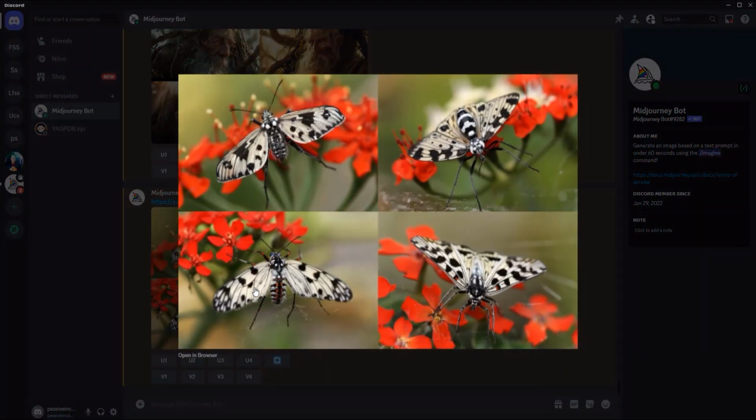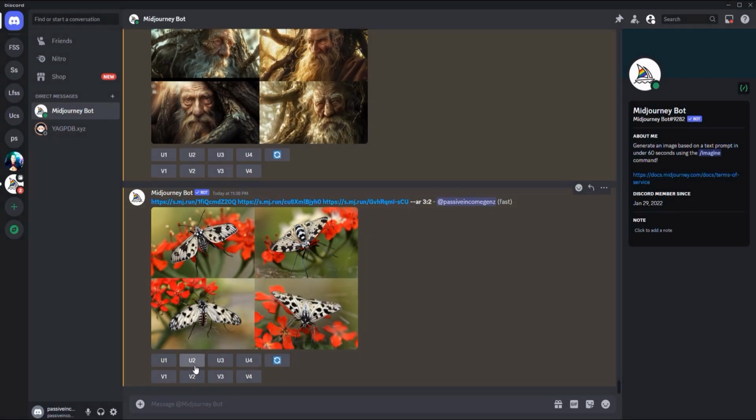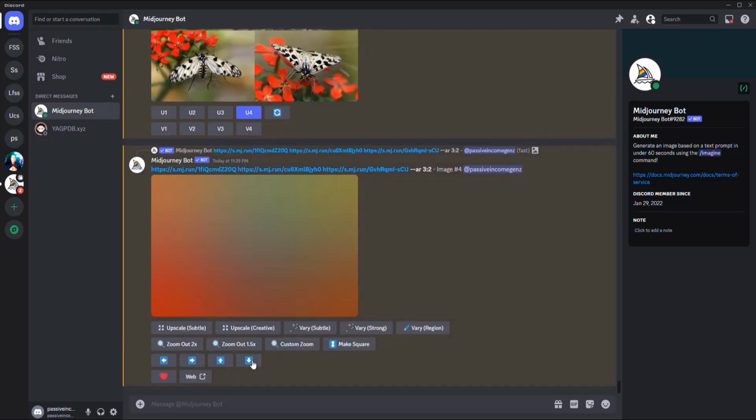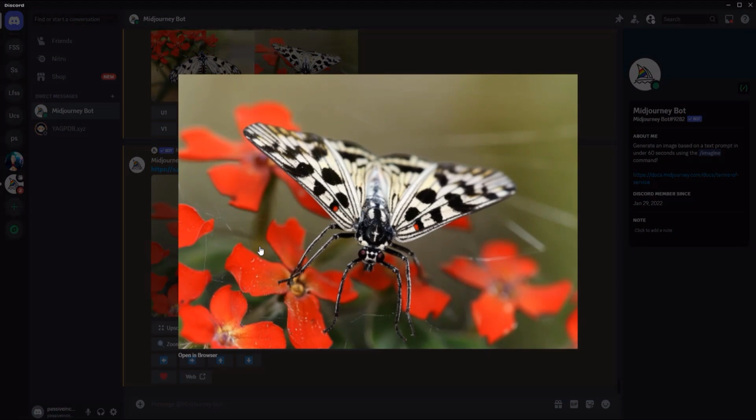Now, I'm going to click here, and notice it really created a mix, a great mix between all of the insects, capturing all of them at once, and also keeping the essence. Now, I like the image number 4, so I'm going to go ahead and upscale it so that we can look at it full screen. And there you go. We can now click on the image, and it looks pretty cool. It looks more like a spider and so on and so forth. They tried to add here the strings of the spider, and you can see that they're looking quite fabulous there. But this is amazing, and you can definitely monetize this kind of art, because it just looks realistic.